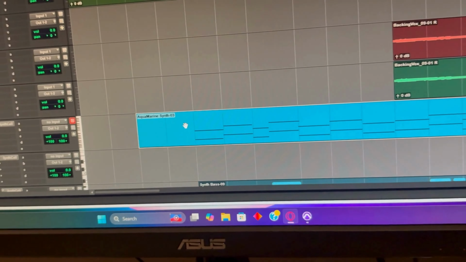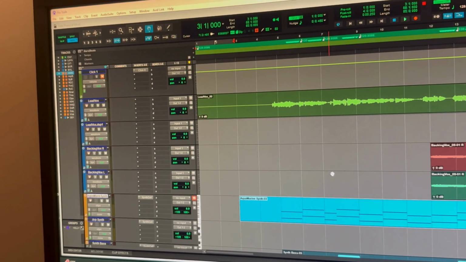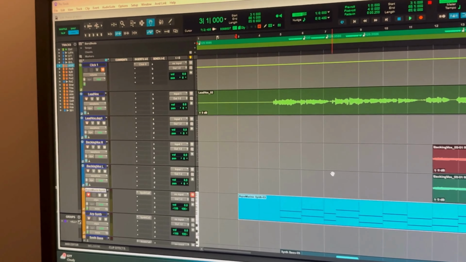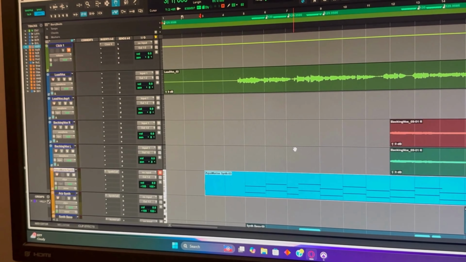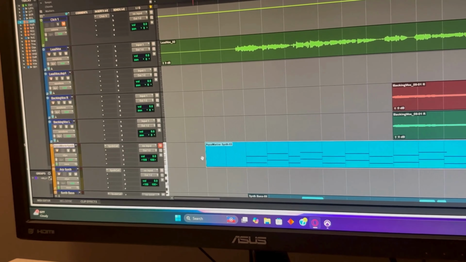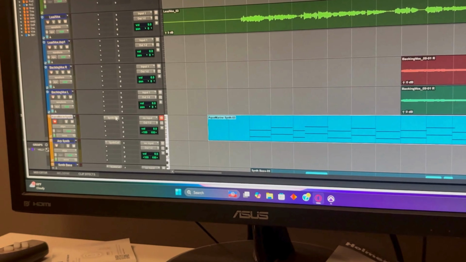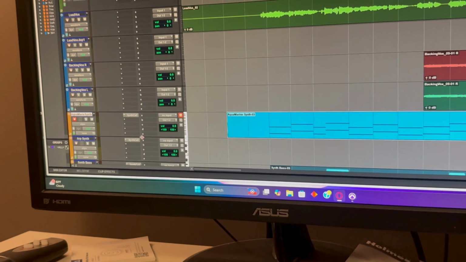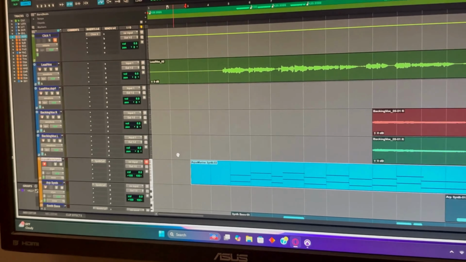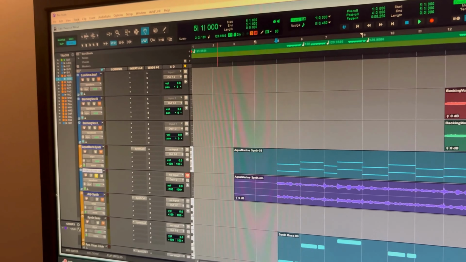Okay, I was wrong. Consolidating clips is supposed to actually combine multiple clips on a track into just one clip. So what I actually have to do, I looked it up, I needed a refresher. I'm gonna try just creating a new audio track with, for example, this synth right here. I'm just gonna create a new audio track, route this MIDI track to the audio track, and then record over it. So we'll see what it does. Okay, never mind. I found an easier solution.